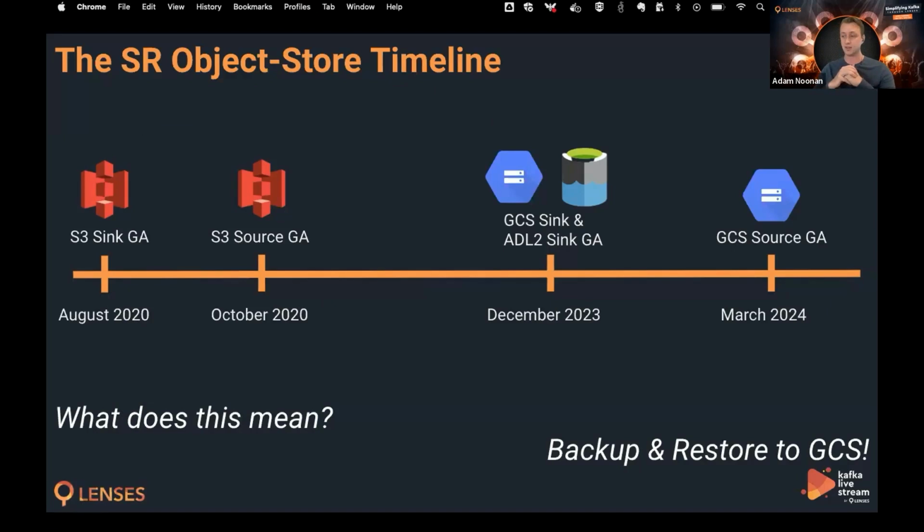And now with the GCS source in GA, we have that same development lifecycle and implementation for Google Cloud Storage as well. And so what does this mean? This means that we now have backup and restore capabilities to Google Cloud Storage as well as S3.